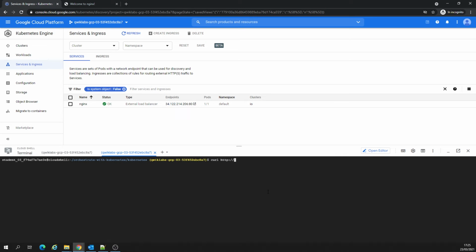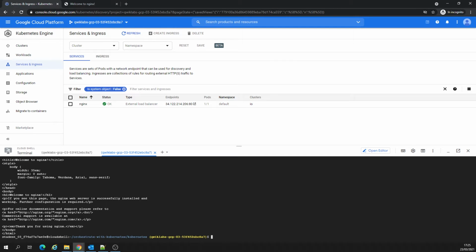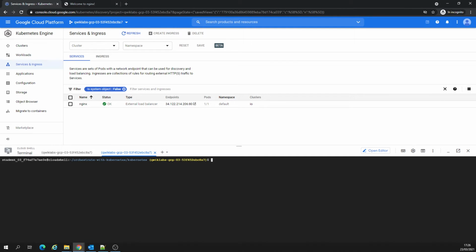In the Nginx web server, okay, that's the deployment of an Nginx server.